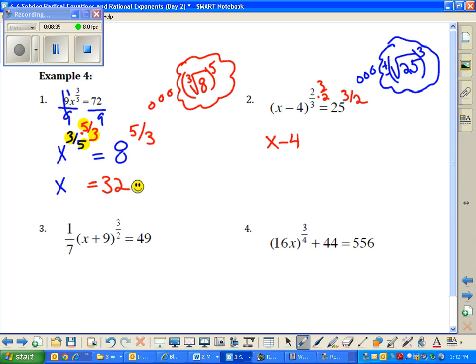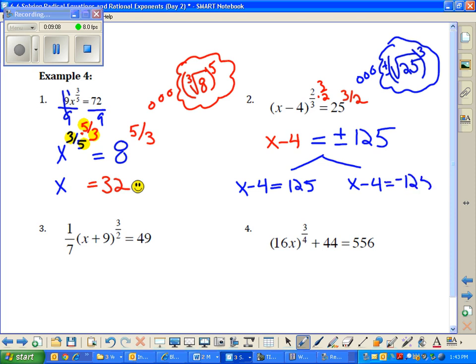And then this is raised to the 3rd power. So let's pretty that up down here a little bit. If I take the square root of 25, that's 5. And then 5 to the 3rd power, that's 125. So you have plus or minus 125. Okay. So now I'm almost done. I have x minus 4 equals 125, and x minus 4 equals negative 125. Add 4 onto both sides, that is 129. Add 4 over here, you get negative 121.